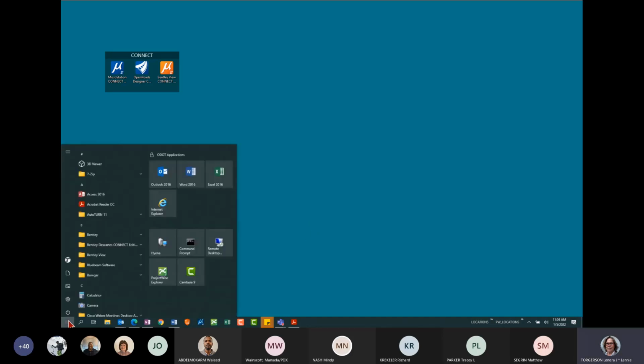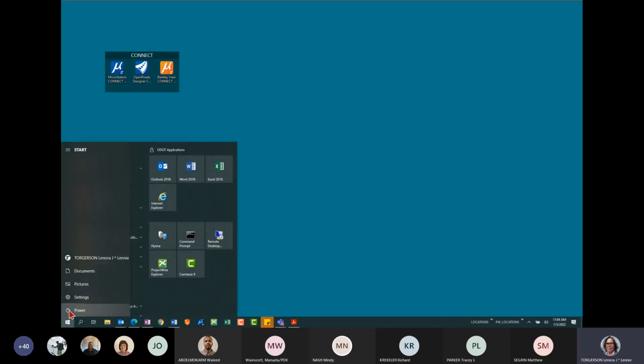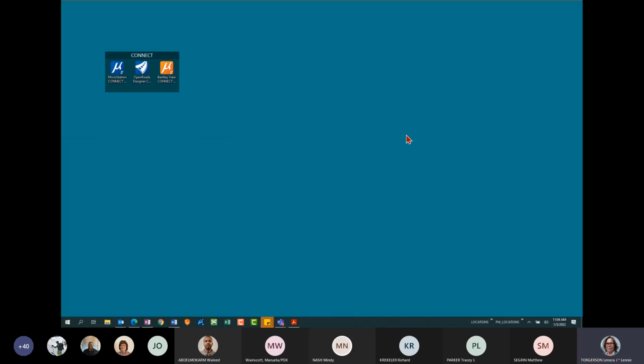I power my computer off. I'm just going to show you where the controls are. This is the computer that I can touch. I power it off by choosing the power options and choosing shutdown as my power option at the end of the day. In the morning, what you want to do is let your computer sit at the Control-Alt-Delete screen, that screen that says press Control-Alt-Delete to log in. You want to let it sit there for as much as 15 minutes if possible.